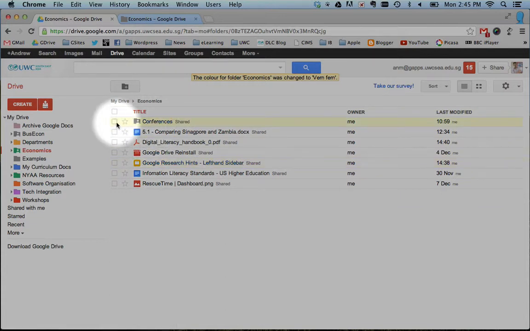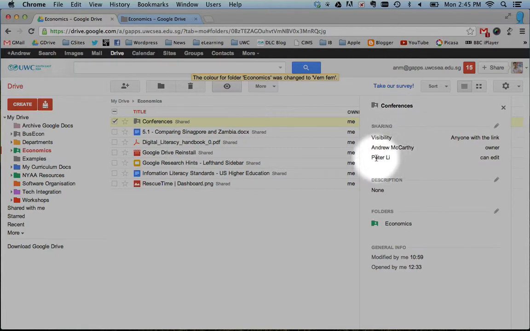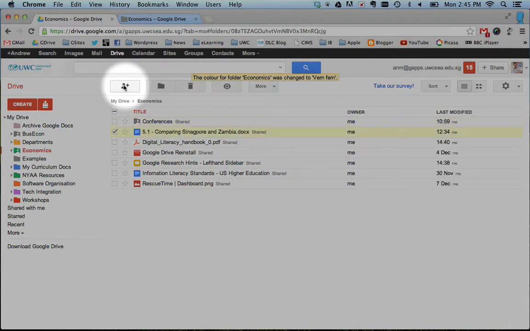So you also look at this folder called Conferences and Preview. It will also say that Peter Lee has access to that folder and has editing rights. Even though I haven't shared that folder, this is part of the bigger folder, so it inherits those same permissions. So I hope that explains sharing. The main idea is using this icon at the top called Share, which is really nice. Click on something, and then click on this person, and then you have most of the sharing options.